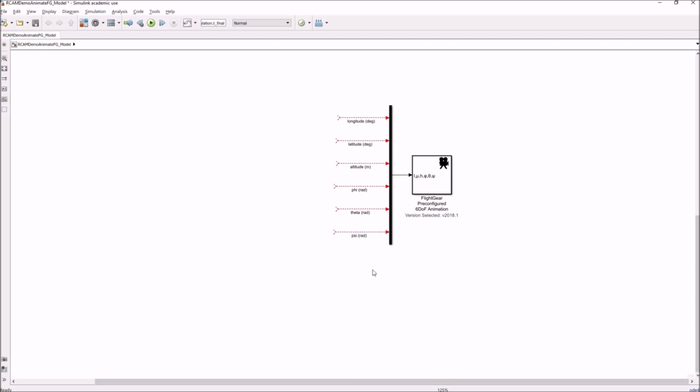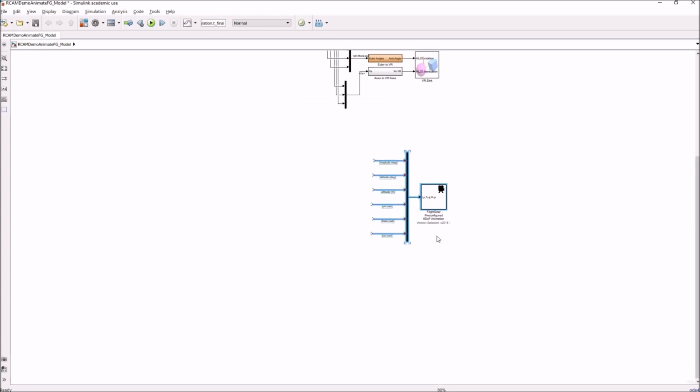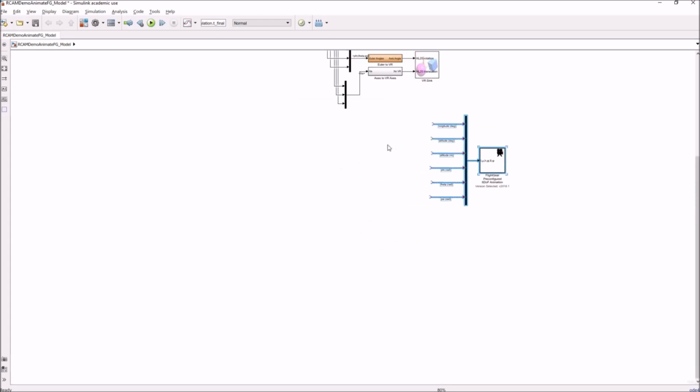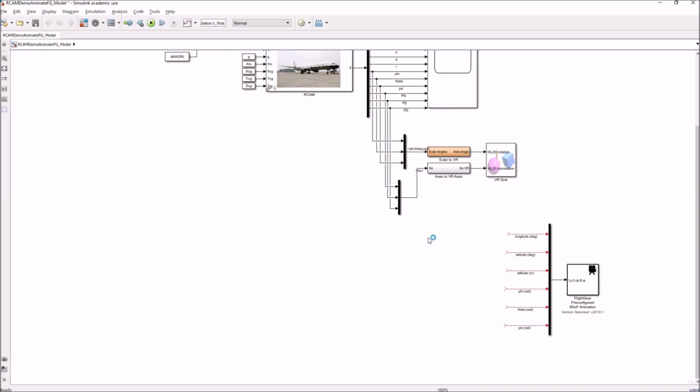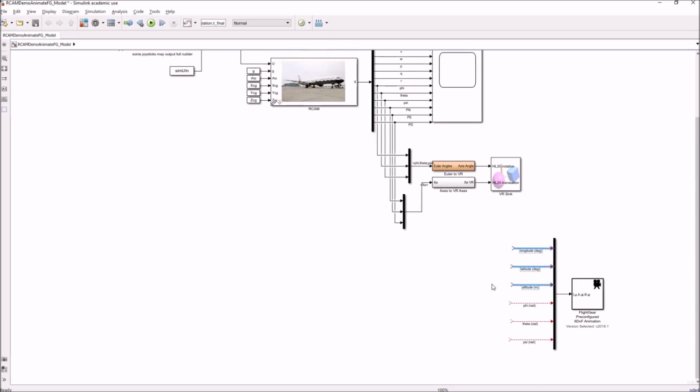Okay? So the game plan now is basically we need to go ahead and hook up the appropriate signals. So if you look at our model, with most of our aircraft models, we already have phi, theta, and psi, right? Those were the 3 Euler angles. In fact, they're right here, phi, theta, and psi. However, we don't have longitude, latitude, and altitude with the current model. I mean, I guess we kind of have altitude. Altitude is sort of the negative of position down right here.